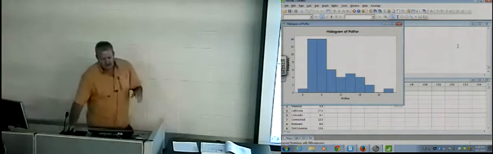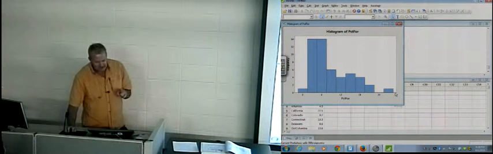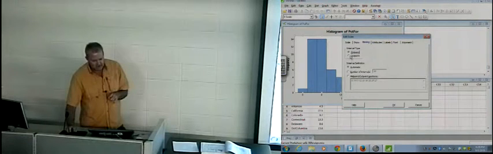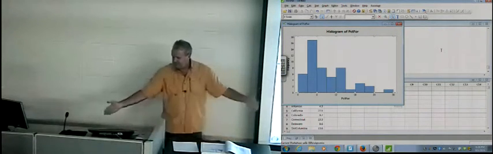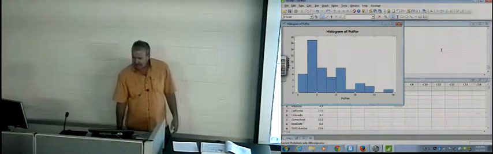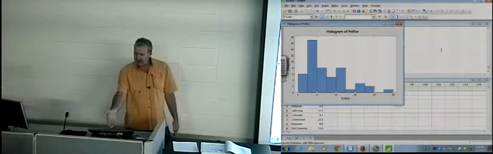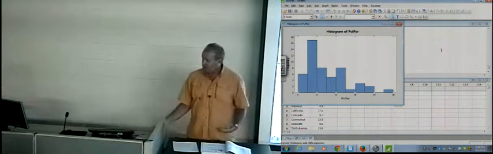And then remember, the only other thing I ask you to do is I hate it when they mark stuff off in the middle of the bars. So I double-click the x-axis. I chose the binning, and I chose the cut point. That thing's skewed to the right, single-peaked. The majority of the states have between what? 0 and 9% of their population being foreign-born. Looks like there's a possible outlier here between 27 and 30. That must be California. Yeah? What's the spread here?